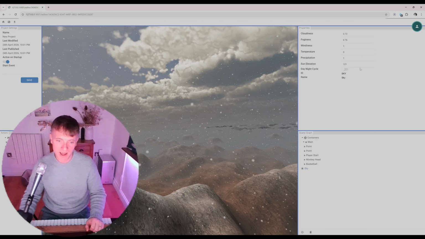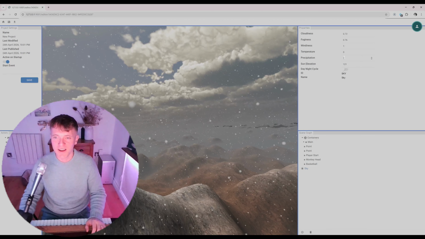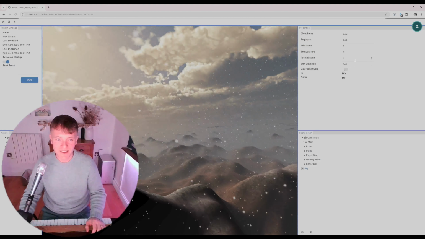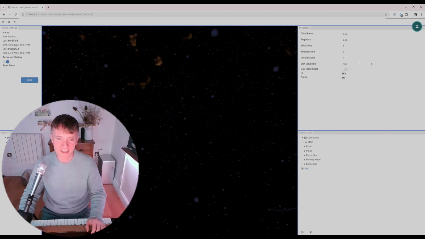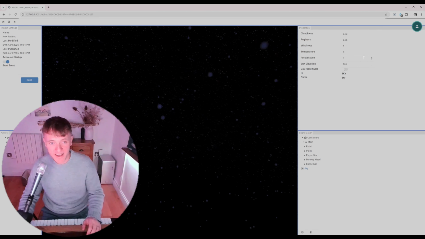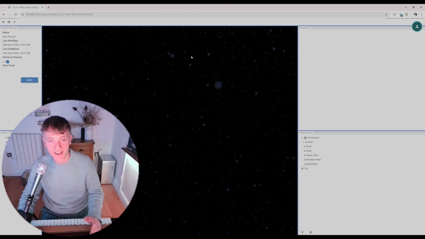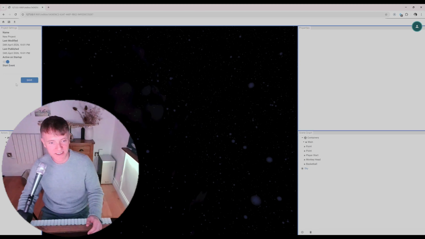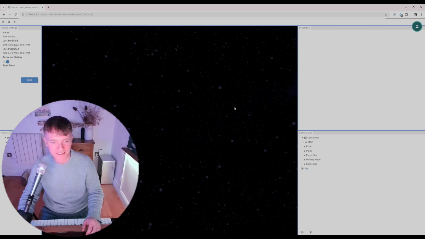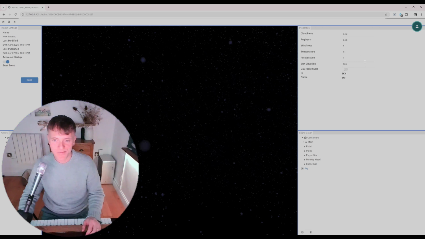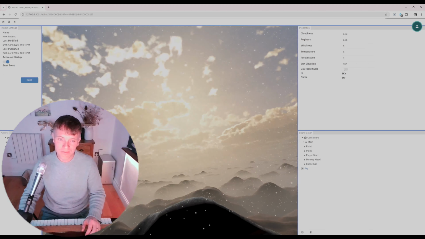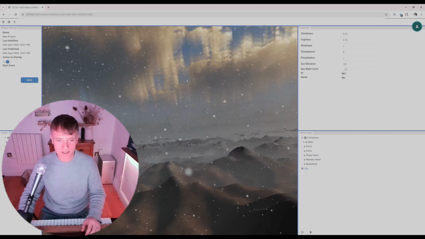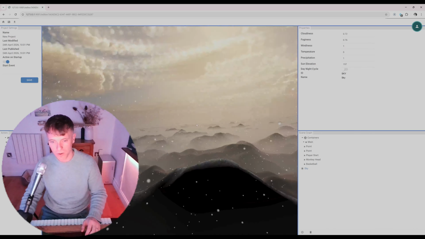If we cool it right down, it turns to snow. Obviously the sun and its elevation, which I particularly love. You can't really see it, but at night, it's actually night. There are stars and Milky Ways and things like that. Yeah, I'm really proud of it. You can see the shadows of the clouds interacting with the world and the fog.